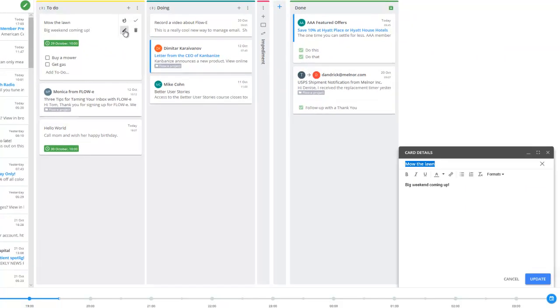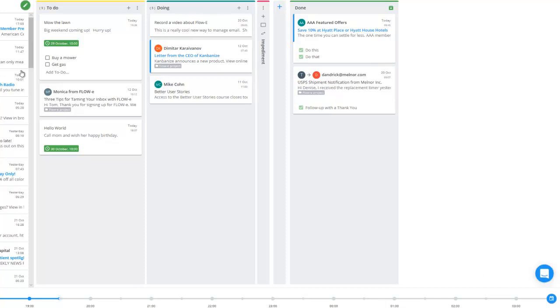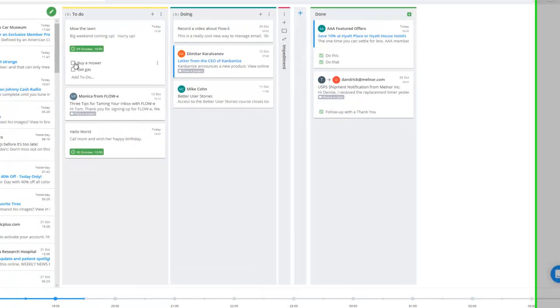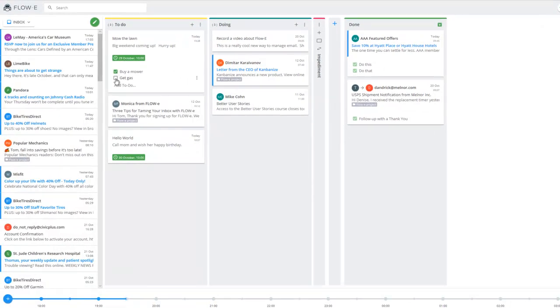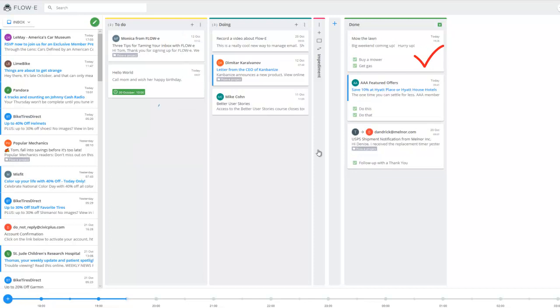I can edit this, so I can pop it back down here and put some more notes on it and update that. I got more information. I can go through and click these off, bought the mower, got the gas. All right, now I can say that one's done. Notice it moved over here to my done column. Now I can forget about it.